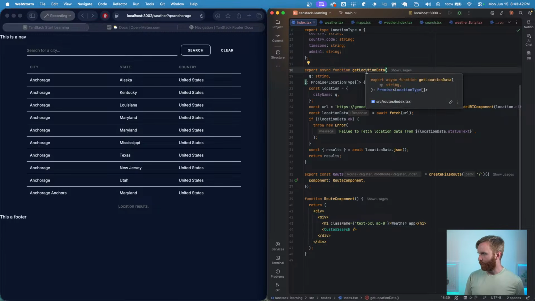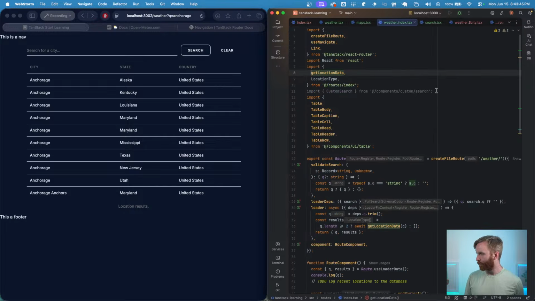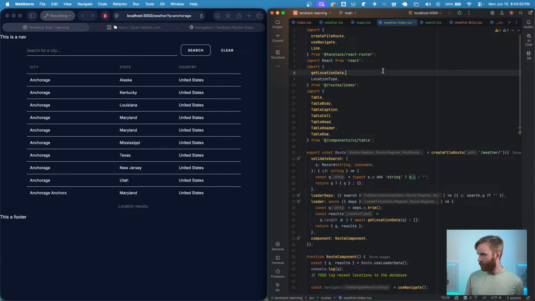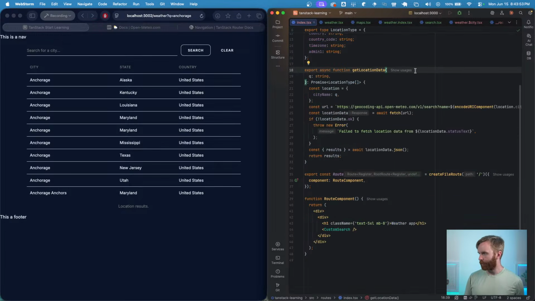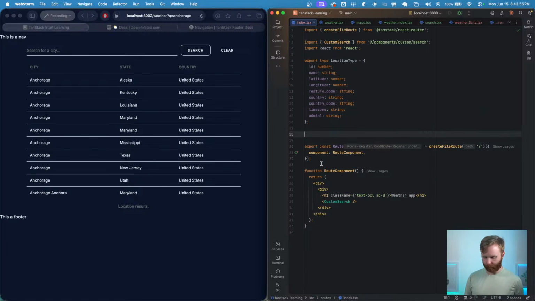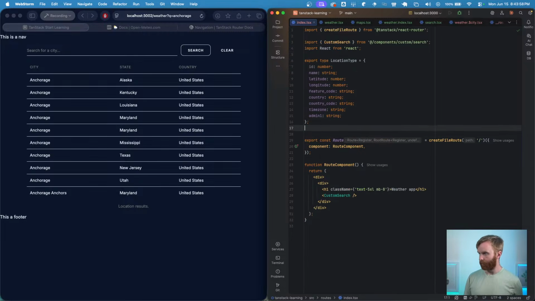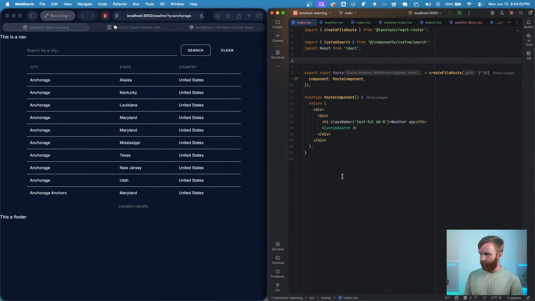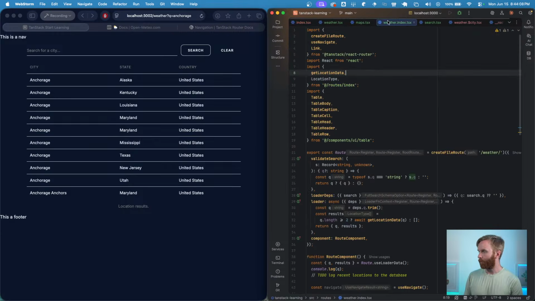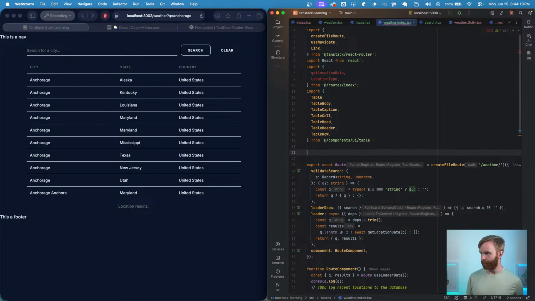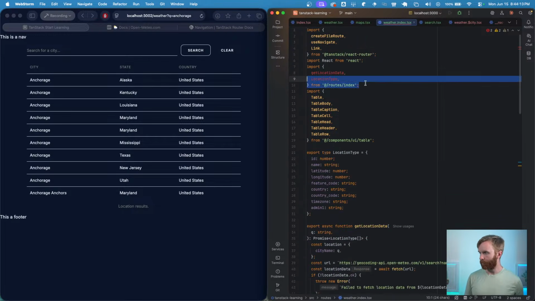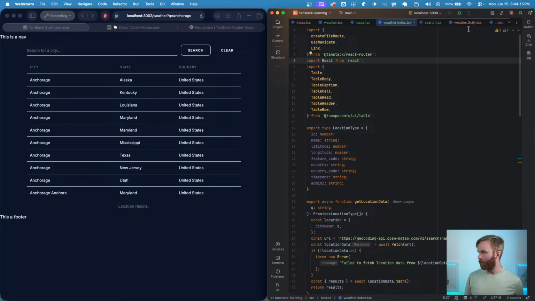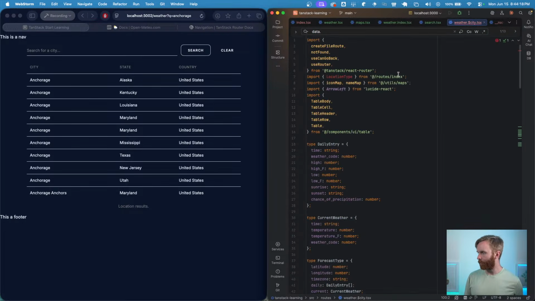Get location data. Am I still using this somewhere? Guess I am, but I should move this. So let's grab all of this, move it here. I believe that screws something up over here.